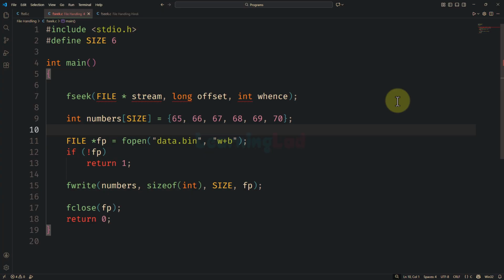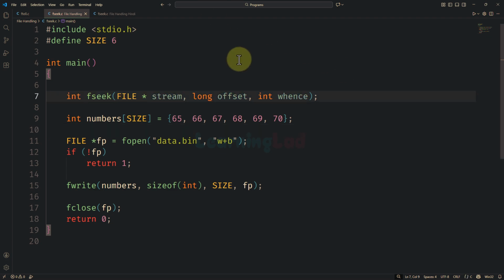But by using this fseek function, we can change the value of the file position indicator and move around the file. If we talk about the syntax of this function, the name is fseek, the first argument is the pointer to the file stream, and the second argument is the offset in bytes. By using this, we say how many bytes we want to move forward or backwards. Here we can have positive and negative values. And then the third argument is from which location we want to move forward or backwards.